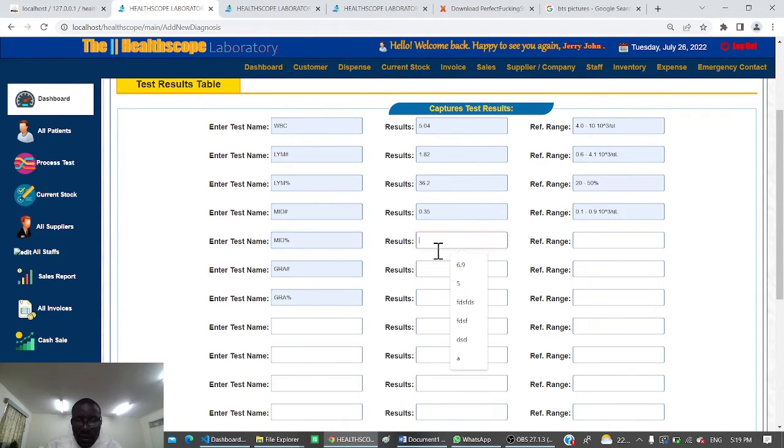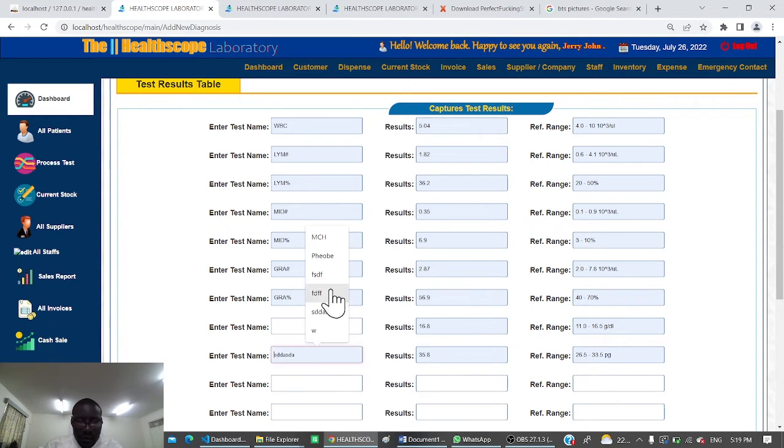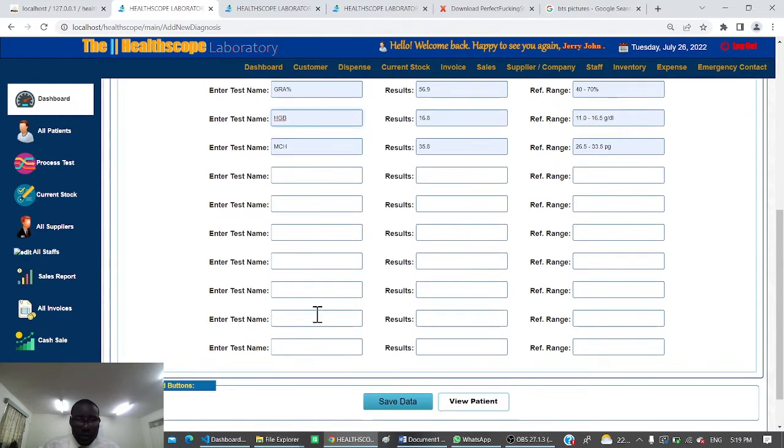So you can just pick like that. This form allows you to enter all the tests, because what you get you must enter into the system.